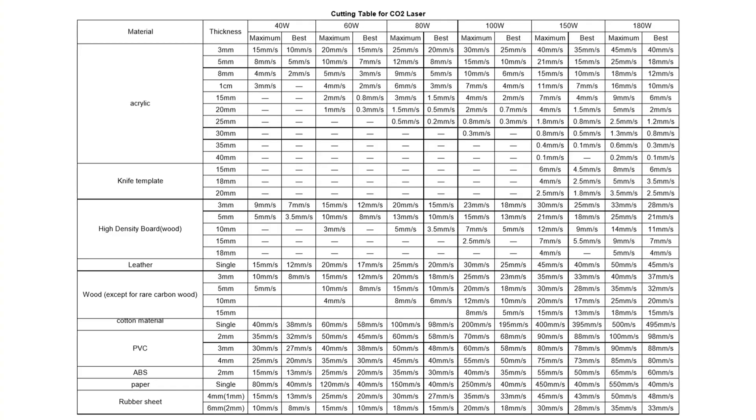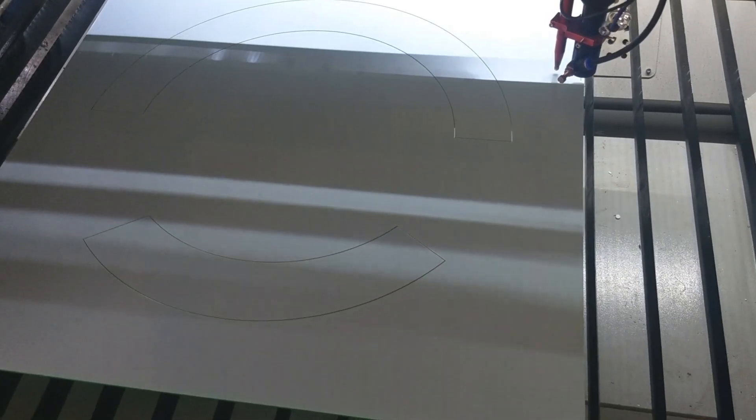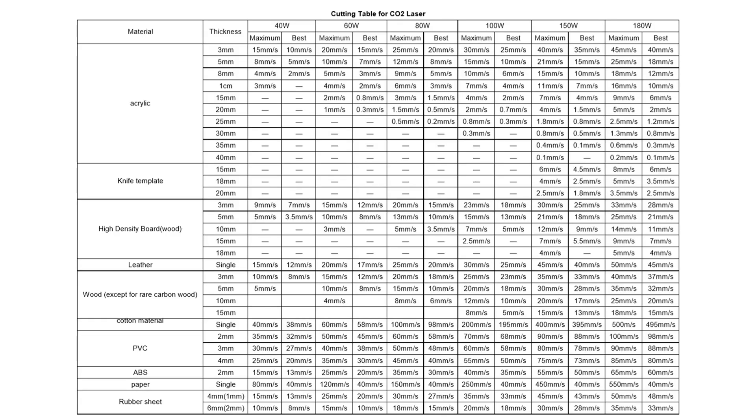To help decide what power you need, this chart is a starting guide to speed settings for CO2 laser tubes. For example, look at acrylic — you can cut this material across the full range from 40 watt up to 150 watt and beyond. On a 40 watt laser, cutting through 3mm acrylic the speed is approximately 10mm per second, whereas on a 150 watt this will cut through at 40mm per second. However, if you want to cut through 10mm thick acrylic, a 40 watt laser may not be the right option, because the speed needs to be reduced to less than 3mm per second and the power needs to be directed into that material effectively. On a 150 watt laser tube it can cut through at approximately 7mm per second.